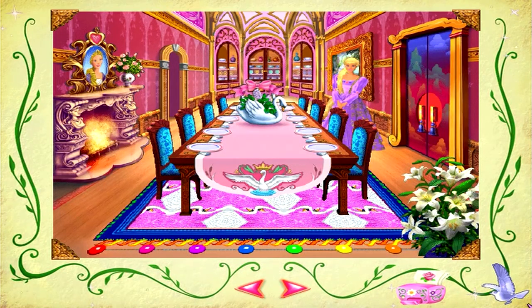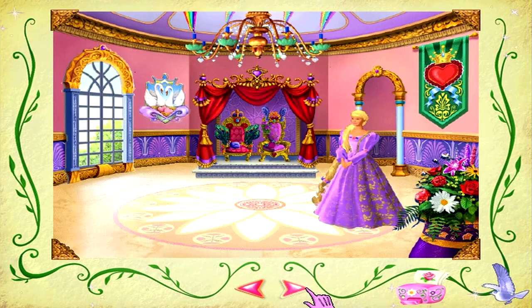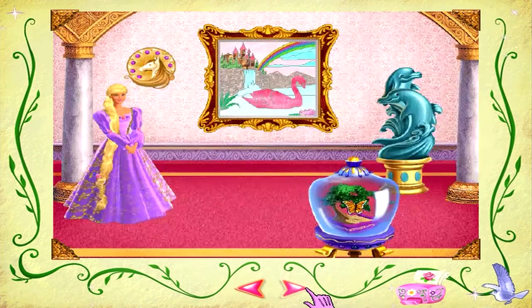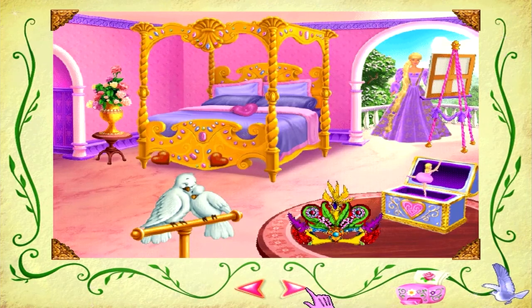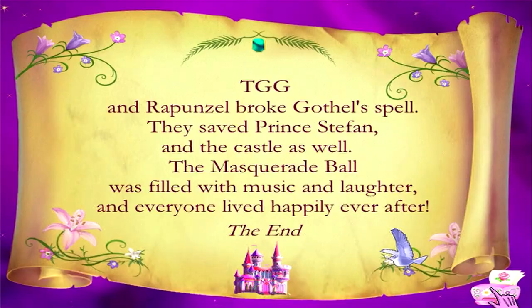Click on the arrow buttons to see all of the screens in your scrapbook. Click on the print button to print it out. Click on the dove to leave. That's just perfect. Thank you so much. I just love it. And everyone lived happily ever after. The end.